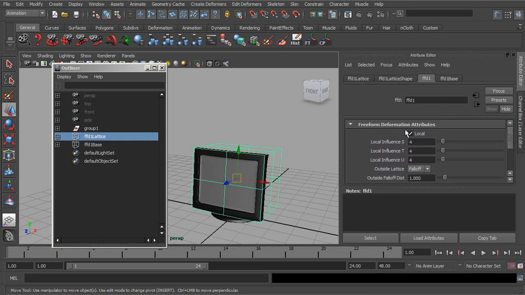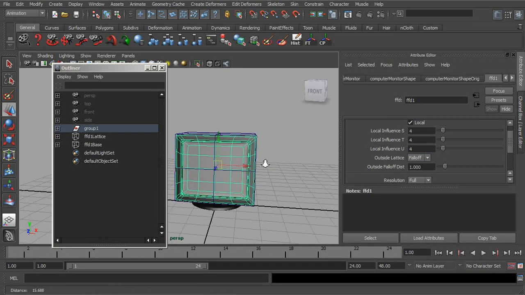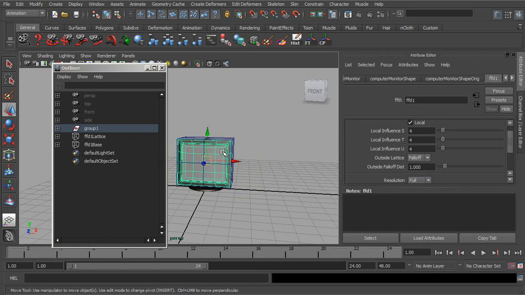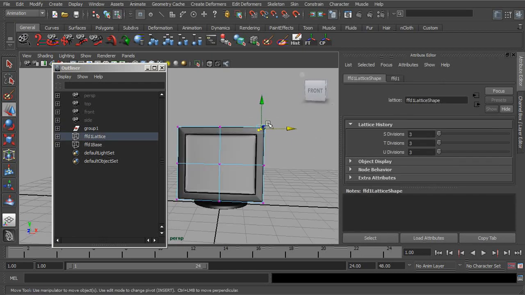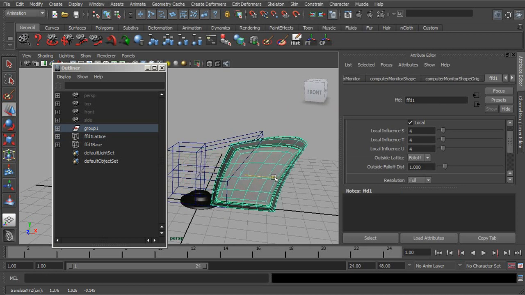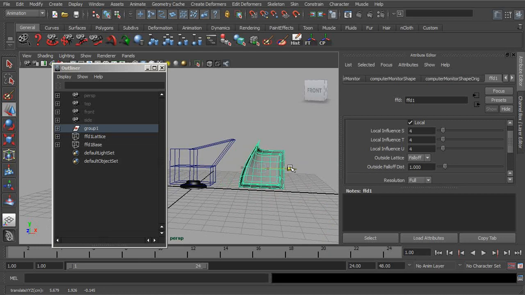So we took a look at local and the local influence settings we have for smoother deformation. Next, we can control what happens as the object exits the lattice. So for instance, with it right now set to fall off, it might be easier to see what happens if we were to add some deformation. So I'll go ahead and take the lattice and just pull a few points out. But now if we were to take our mesh and start to pull that out, notice it's going to remove the effect that the lattice has over the object, but we're going to get a nice smooth fall off as a result.